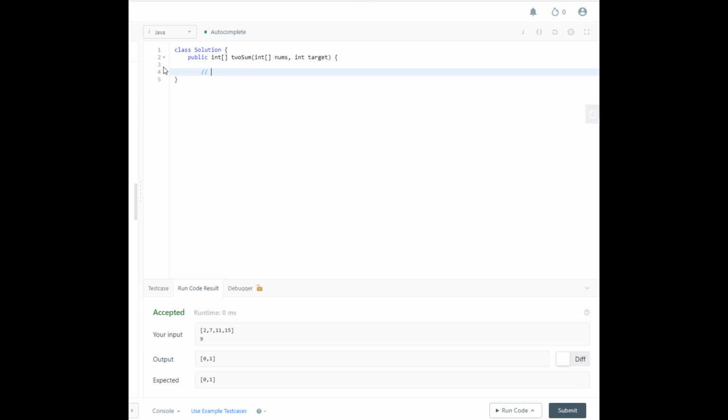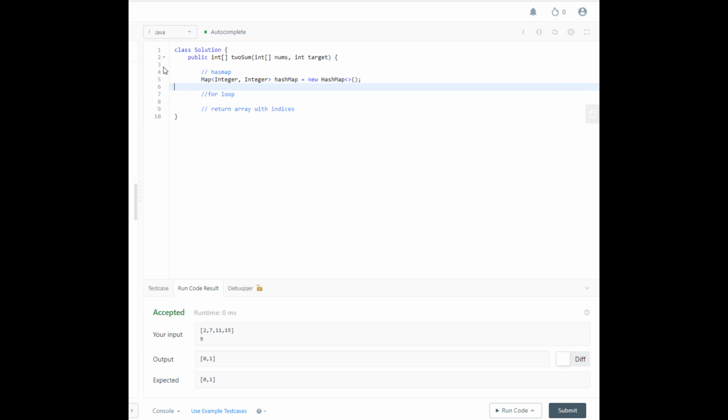Alright, so we said in our best performance solution that we need a hash map, we need a for loop, and we need of course to return the array with the indices. So let's start by declaring a map with 2 integer types because we need to store the number with its corresponding index. So we have HashMap and then new HashMap.